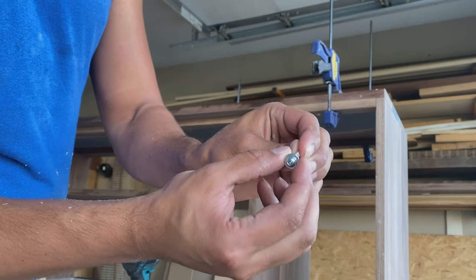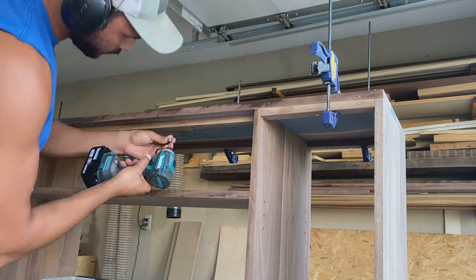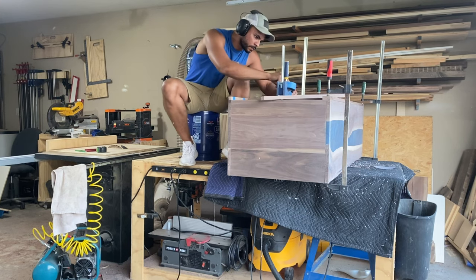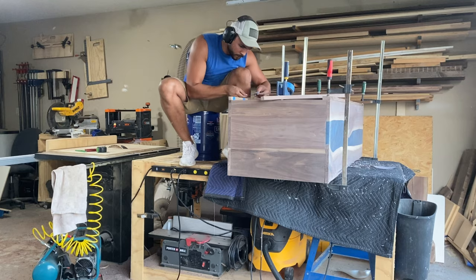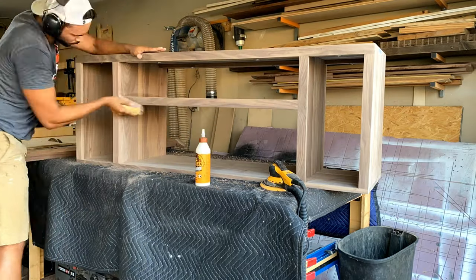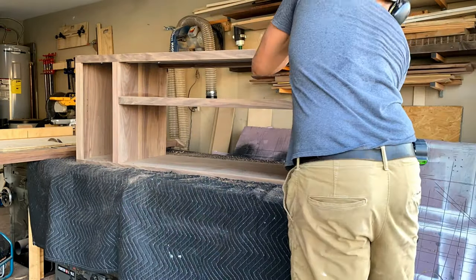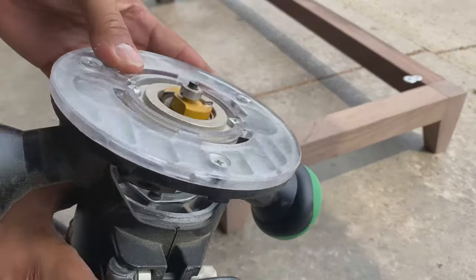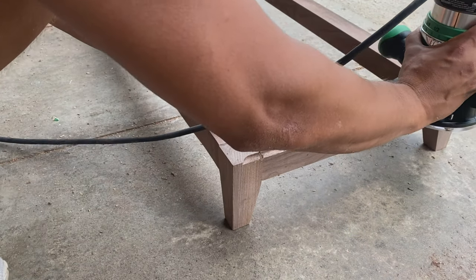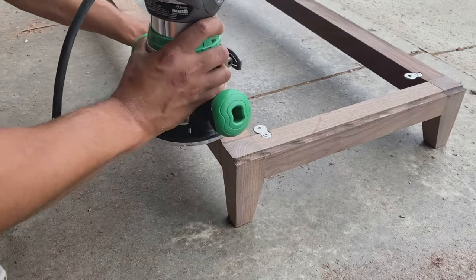To attach the top to the carcass, I'm using coarse pocket hole screws with a washer and an oversized hole to attach and allow for wood movement. Once the top was attached, I could get an accurate measurement for how thick my face framing needed to be — taking it one piece at a time, taping the bottom and clamping to get everything nice and secure. Once that dried up, I went back and did sanding and profiling. I did a lot of hand sanding — I wanted to make sure my friend Eli's children, Matty, Micah, and Eli, wouldn't get any splinters. I also added a router groove — an eighth-inch groove across the top — to create a visual separation between the base and the carcass. It's a small detail but I think it adds a lot.